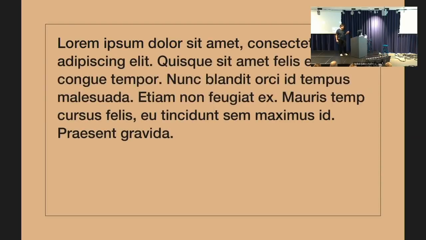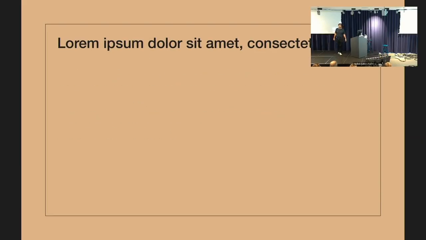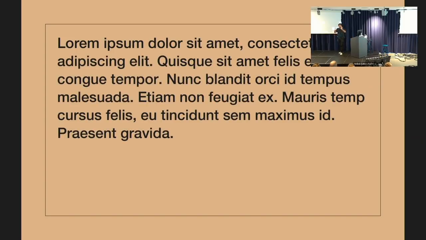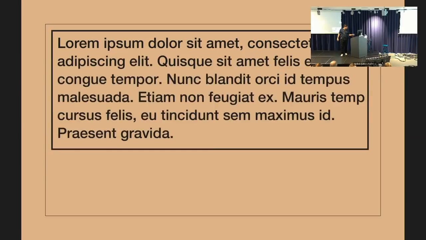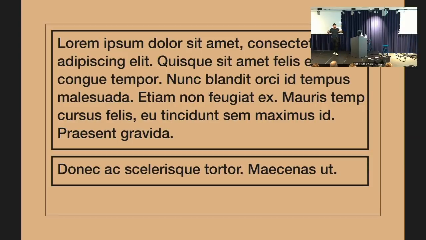And one of the things that the web does automatically that most engines don't do is make the text flow when it hits the border. Most engines would not do this. So the web is automatically responsive because it grows to the size of your window and then it flows. Another thing that the web does is wrap a container around your text, and that container is a box that will displace any other box that you put next to it to be below or above. You can do styling on top of this and change that behavior, but this behavior is also not something to be taken for granted.